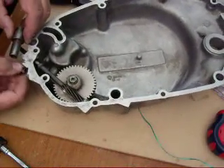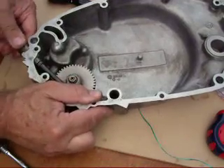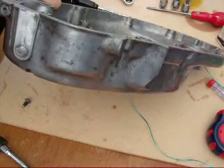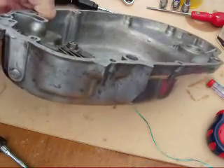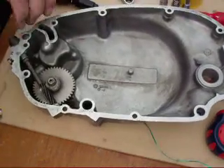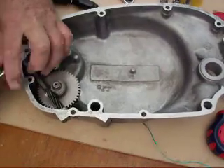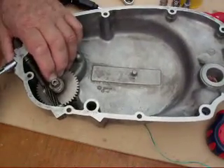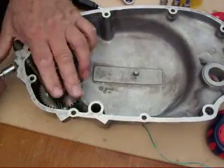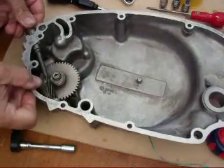The hole in there has got to be orientated towards the lock nut which is on the end. Just take the lock nut out — that goes over there. Then you just need to line that up with the hole in the shaft, and the lock nut will go in and hold it in place. It's the same 10mm bolt. It doesn't need to be too tight. It's in place now, it's locked.